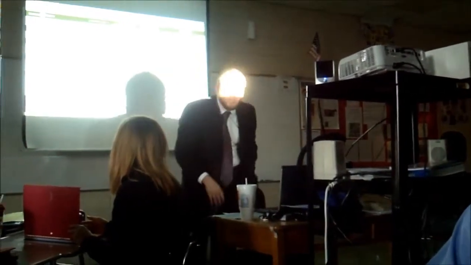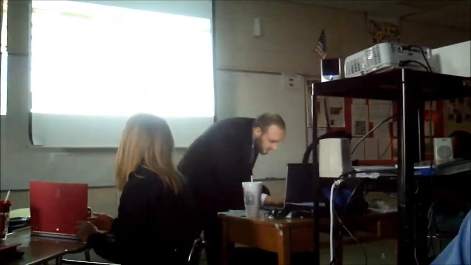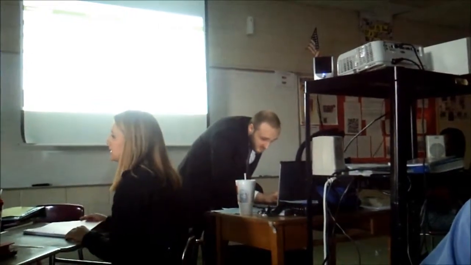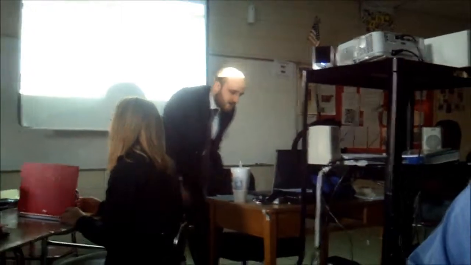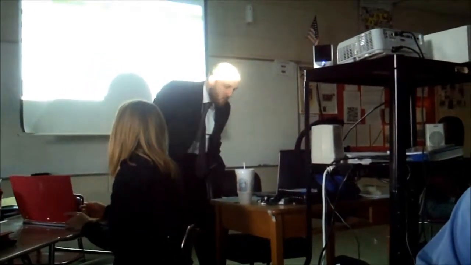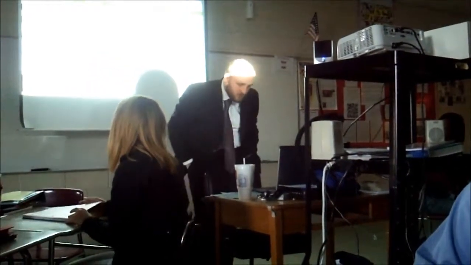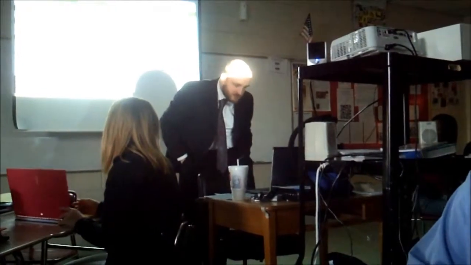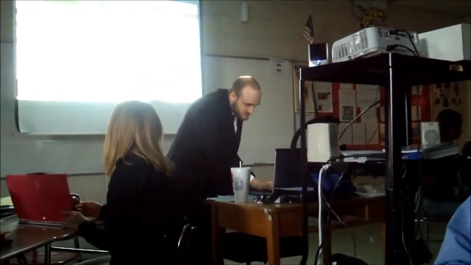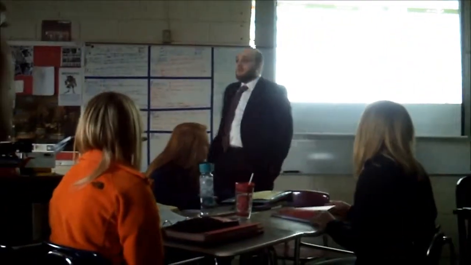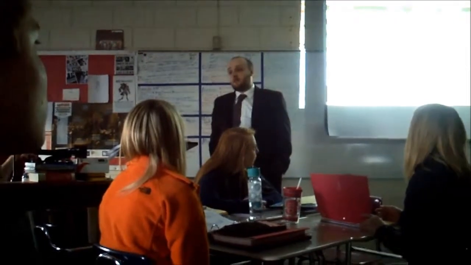Are you guys ready for the hint? 2 for A, so 2. I just plugged in a random number, so it'll be 2, 0, and 0, 4. Given 2 points on a line, the slope of the line can be found by dividing the change in the y coordinates between the points by the corresponding change in the x coordinates. Yes, change in y over change in x. Are you guys done? Yes.